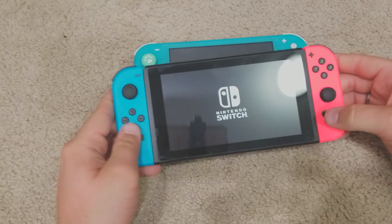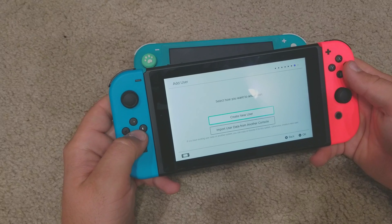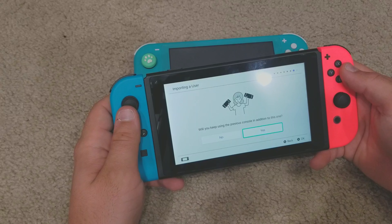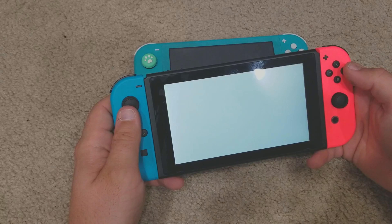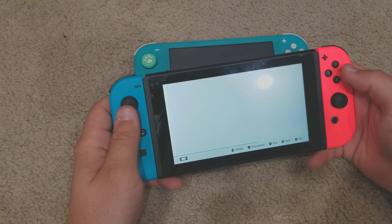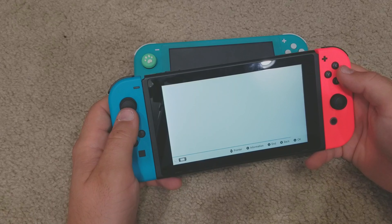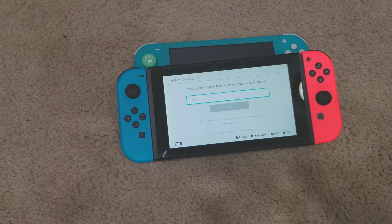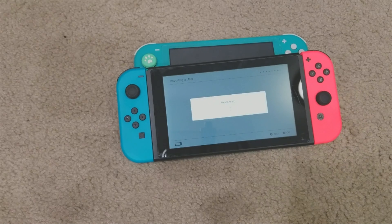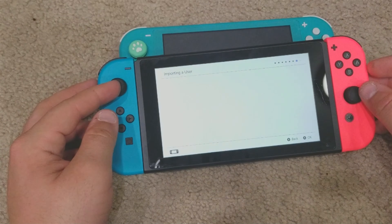Not going to put an SD card in right now. A user will be added — going through the same stuff I already set up. I can sign in straight on the screen. It's wanting me to use the phone I'm filming with for the verification code, so I have to check it. It gave me a code from my phone. I like it but there are too many verification steps now — you've got an app code, then Google wants to send an email.